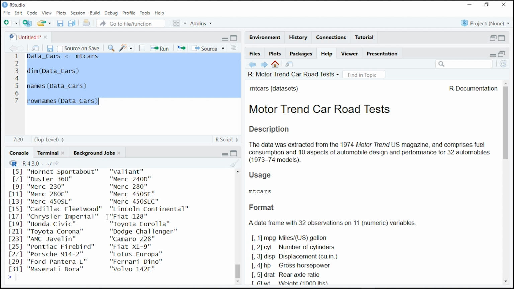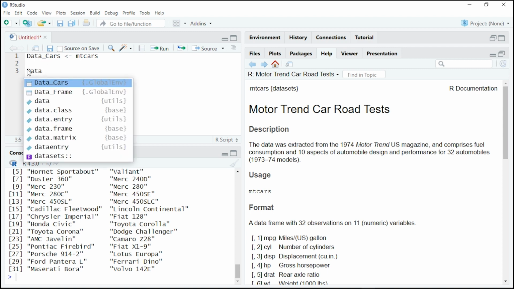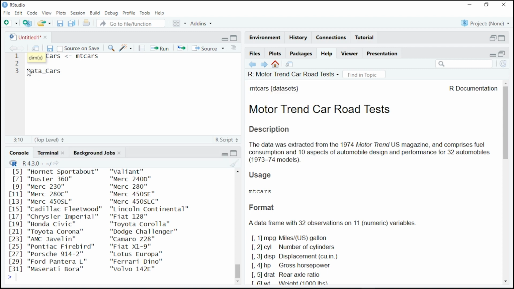So guys, let me talk about printing variable values. If you want to print all values that belong to a variable, then access the data frame by using the dollar sign and the name of the variable. Let me just show you an example.